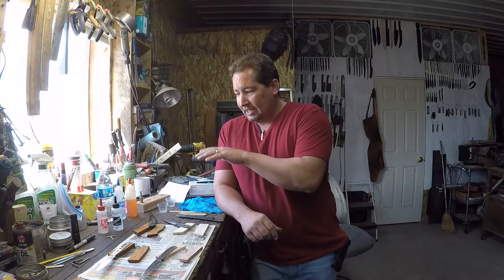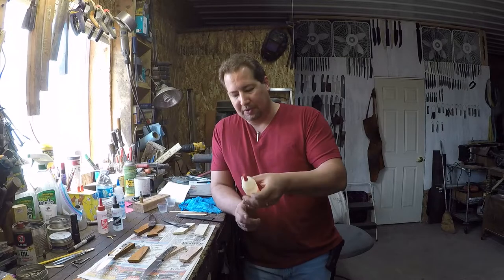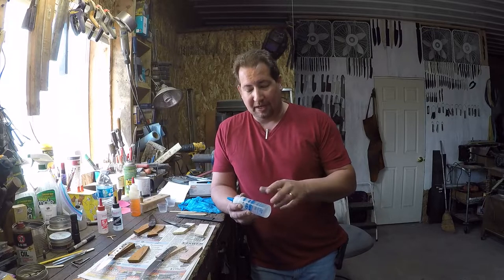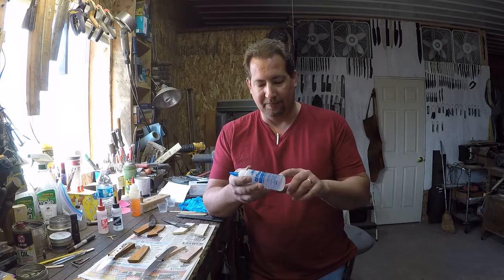So the insulation in the shop's working out really good, but the epoxy's on the cold side, okay? When I was reading this thing right here, I don't know if you know a whole lot about epoxy, but there's a couple of different things that I guess we'll just go ahead and explain here on this bottle, and then you'll kind of know.